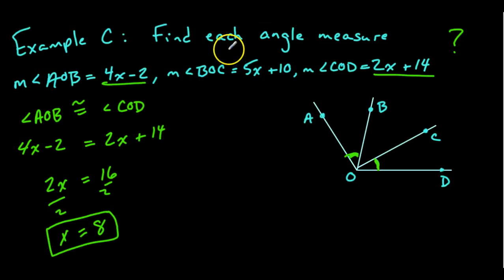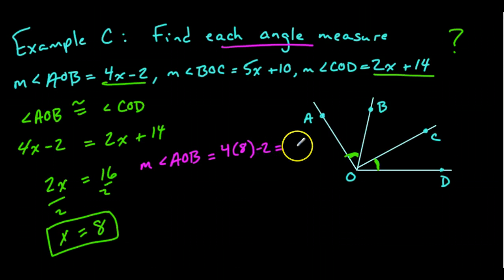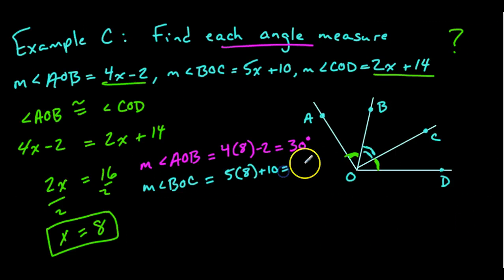So we're going to start with the first one, AOB. That is the measure of angle AOB. Gotta have the M out in front to talk about measurement. That's 4x minus 2, so that's 4 times 8 minus 2, which is going to give us 30 degrees. Now we're going to move on to that middle one, BOC. Oh, you know what? Hang on, I don't want to use just one tick mark, because that means congruent, so let's make 2 tick marks. Now that tells me that those are not congruent. All right, BOC is 5x plus 10. 5 times 8 plus 10 is 50 degrees, so that middle one is 50.